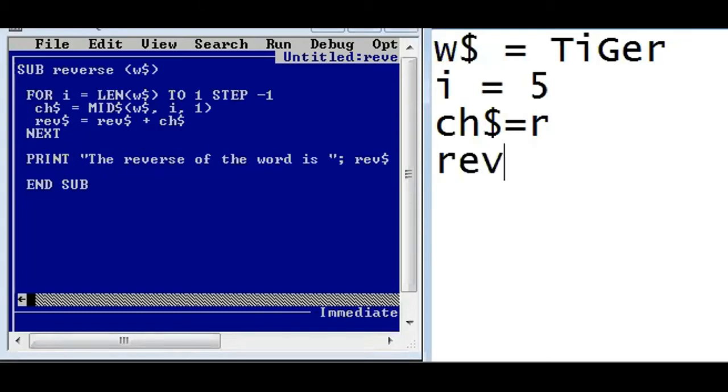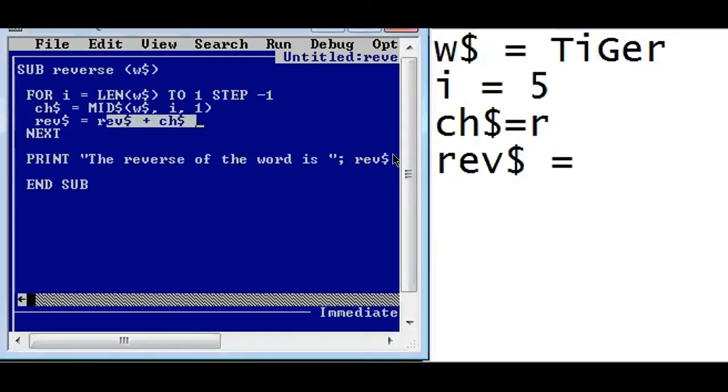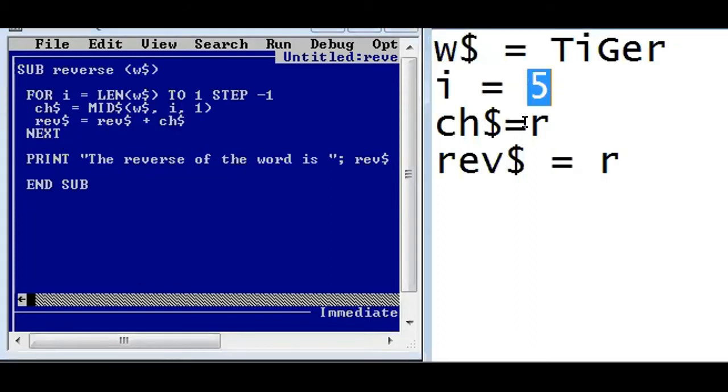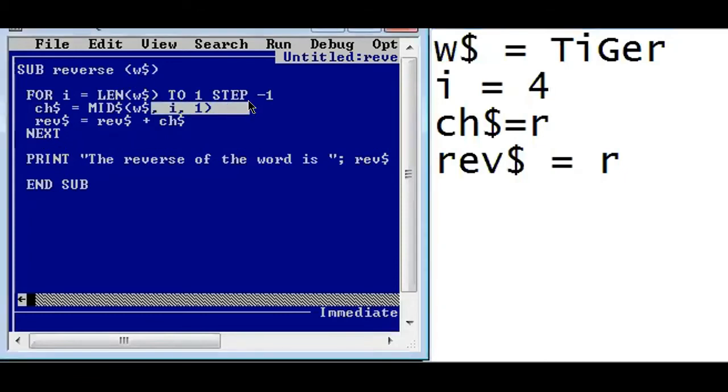And we have the rev$ variable, which at the beginning is nothing. So nothing plus R is R. So we have R in rev$. Next will take us to step. I will decrease by 1. I becomes 4. 4 is also valid in the range because our loop is valid from 5 to 1. So 4 is a valid number.